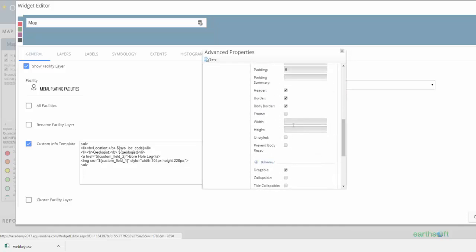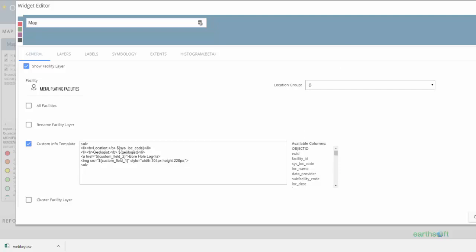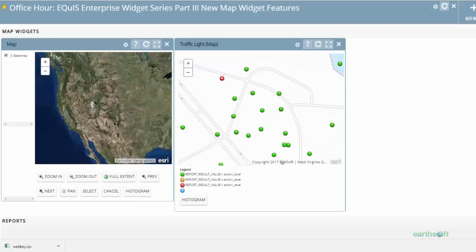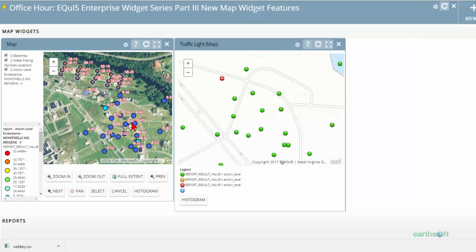Maybe if you want a widget height of 800, we could try setting that and save. And if I save this, you see the widget has become a little bit shorter. I think this was about 1000, but that's how you can adjust the widget height. The same way you can adjust the width too. I hope that helps. It looks like that's perfect.